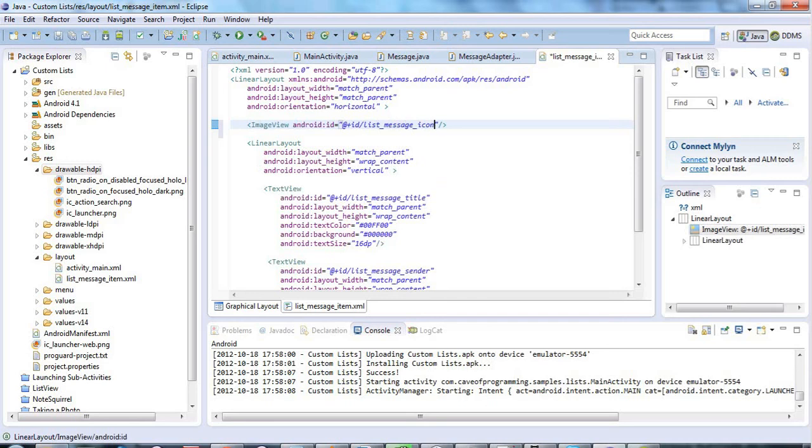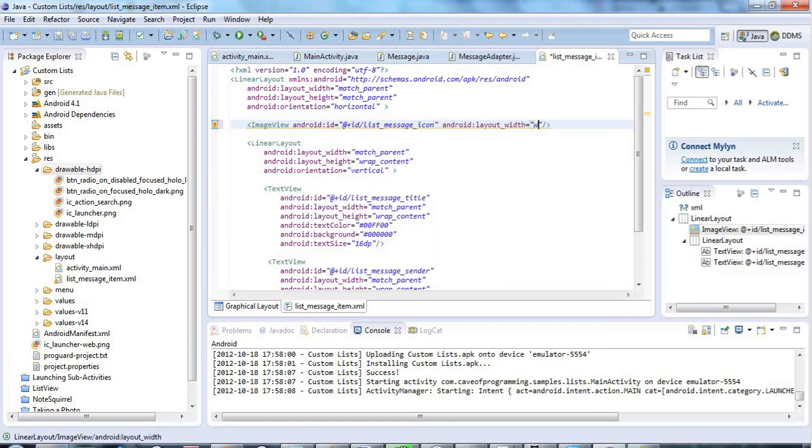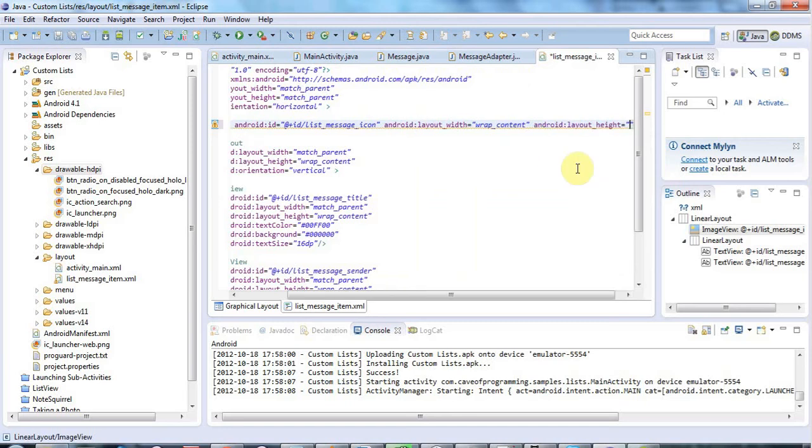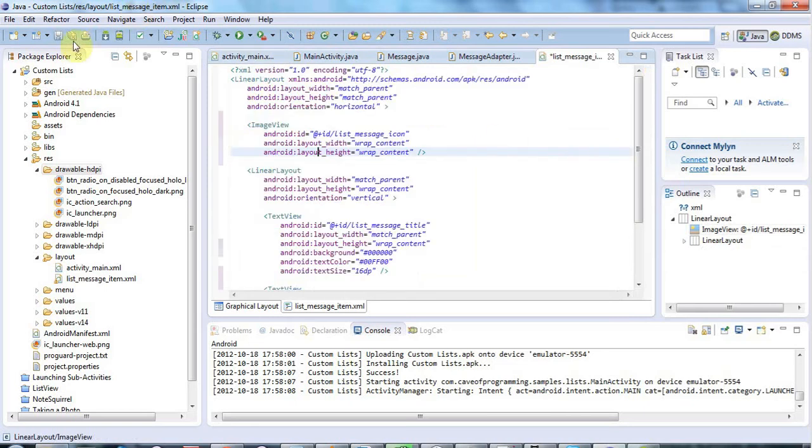I'm trying to prefix everything in this list with list underscore, so I can remember that it's a list, and then message underscore, so I can remember which list it is. And I need to give it some dimensions as well, so I'll say layout width, and let's make this wrap content, and layout height I'll also make wrap content. That will probably work, and I'll just format that with Ctrl+Shift+F.